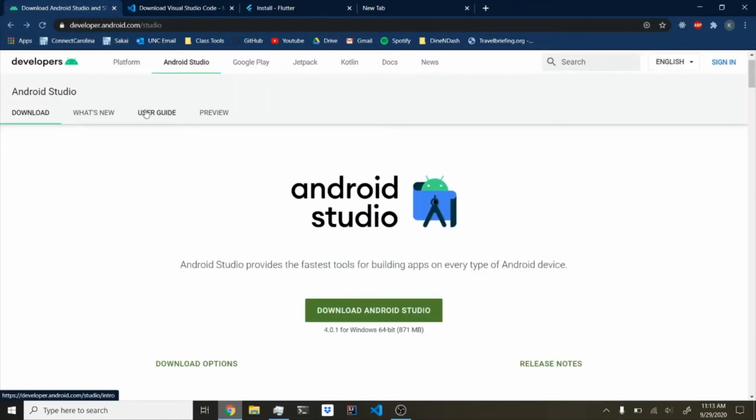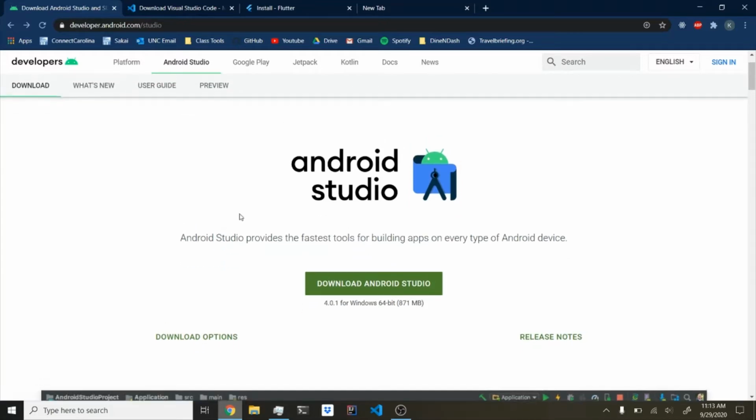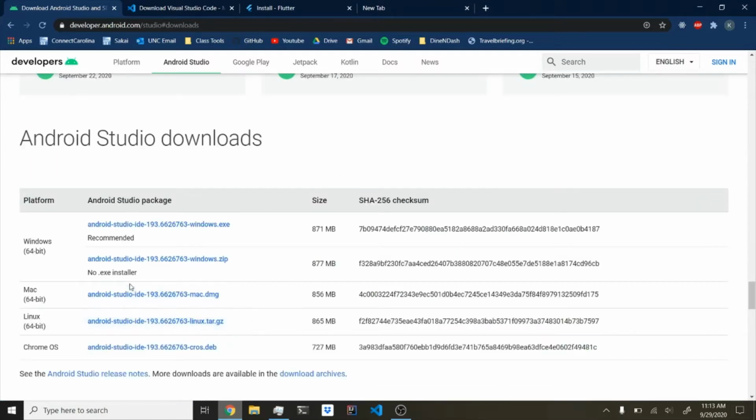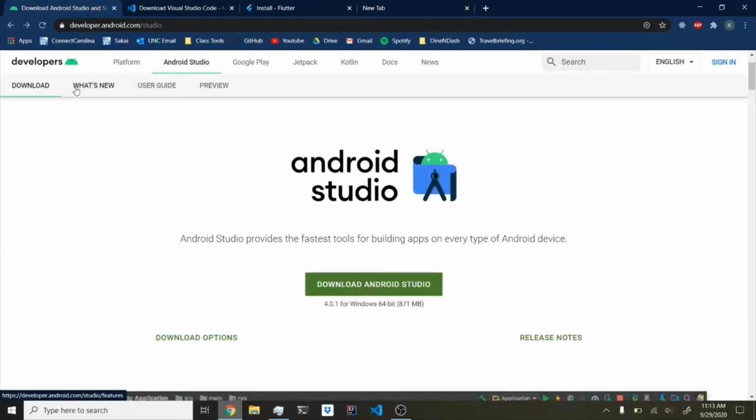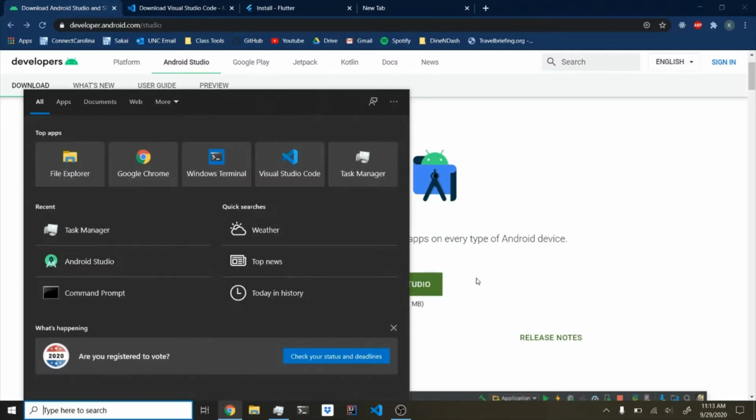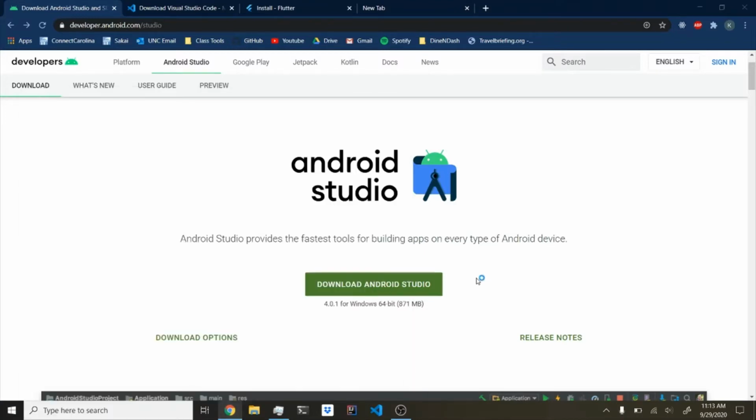So the very next thing to download is going to be Android Studio. We're going to be using Android Studio to create an emulator. So using that link we provide, or by looking up Android Studio download, you can go here, and if you have Windows, click on this link that just says download Android Studio, follow those steps, or if you have Mac, you can click on download options and select Mac as well. So after you have that done, I already have it done, you'll want to open it up and pause it if you're still downloading.